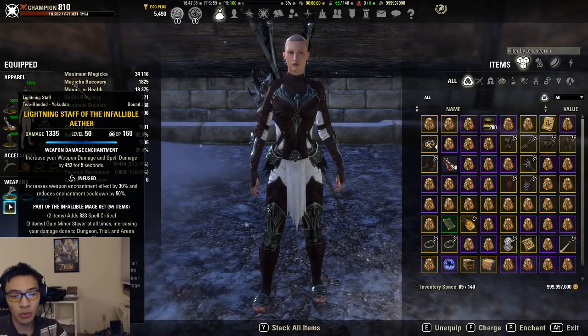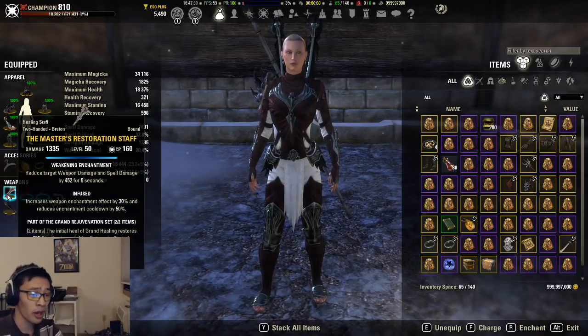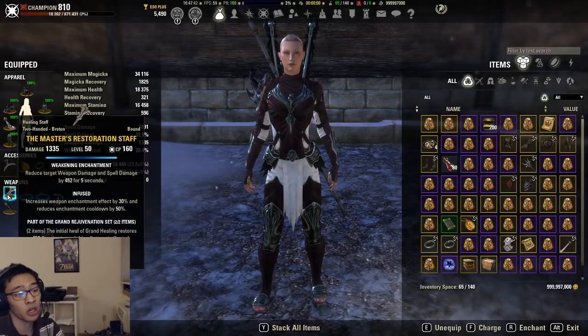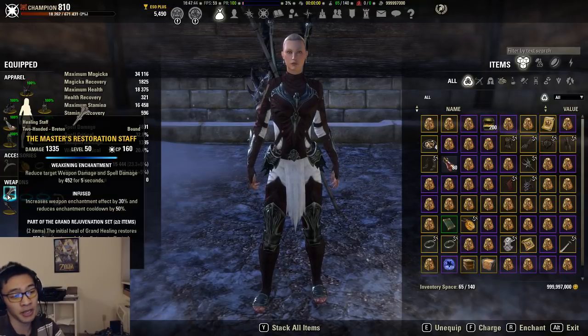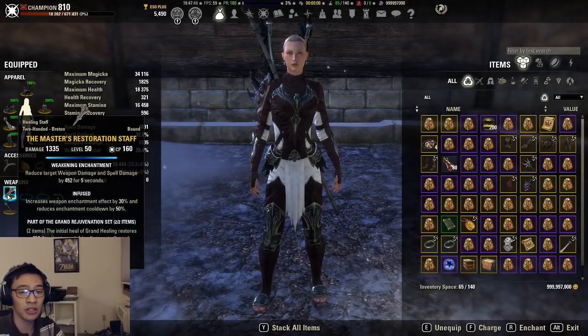Then for our weapons, we're going double Infused. There is an argument for Decisive, for basically better Warhorn uptime. You get your Warhorn up faster, higher Major Force uptime, better DPS. So that's another option there. A lot of healers will go with Infused though for the additional enchant strength.